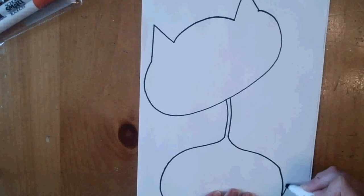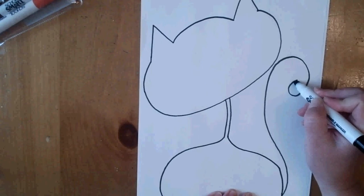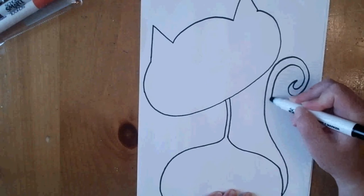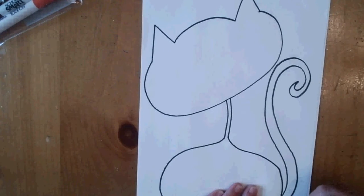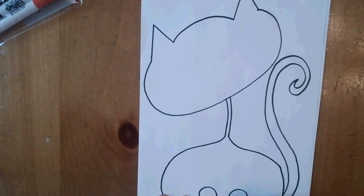Then we're going to come down here, and you're going to bring your tail up and make it curl, and then you're just going to come right back out of it again and make it a double and come back to his body. And there are two small paws in the shape of circles here at the base of his body, with three lines that show paws.